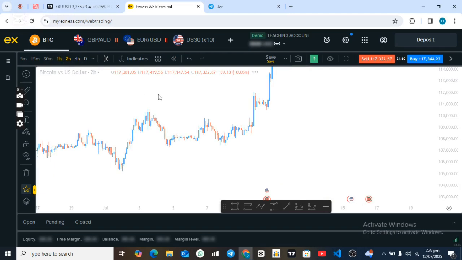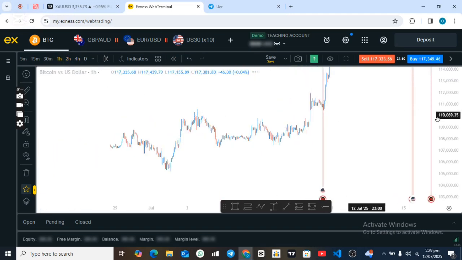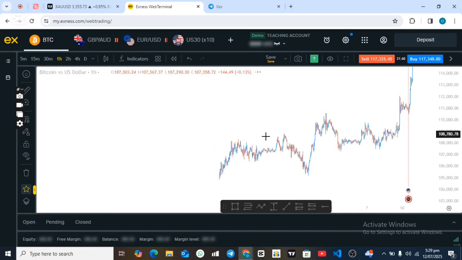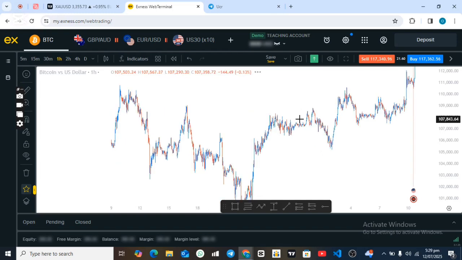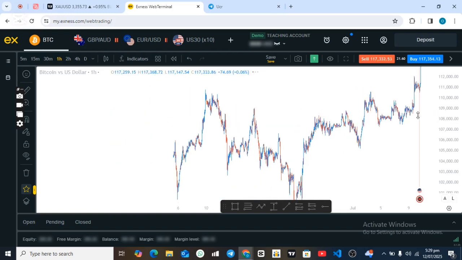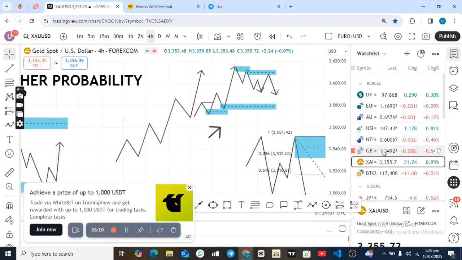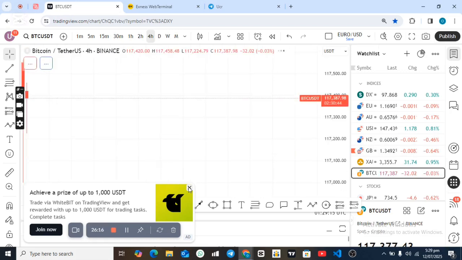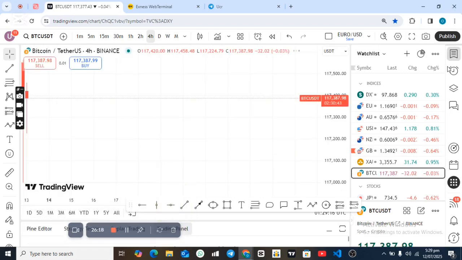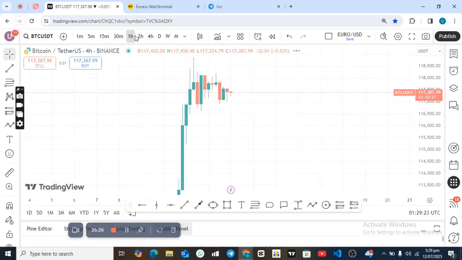This is BTC, it's very volatile, so you don't have to stay on a higher time frame. When you go to the 4-hour time frame, what is the trend of BTC? You and I know that this market has been buying for a long period of time. Let's check it out here on the chart. We can see here on the 4-hour time frame. Let's use 1 or 2 hour.